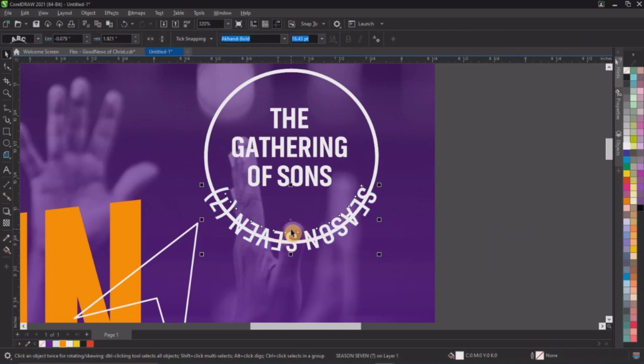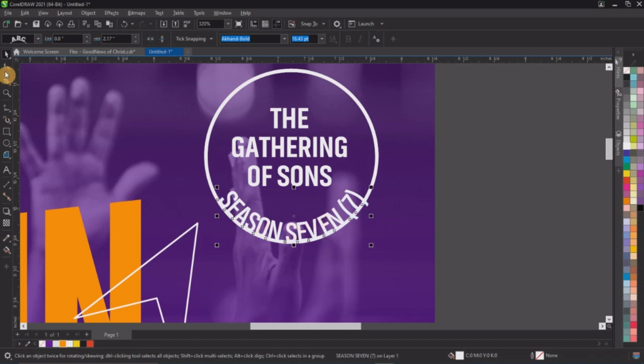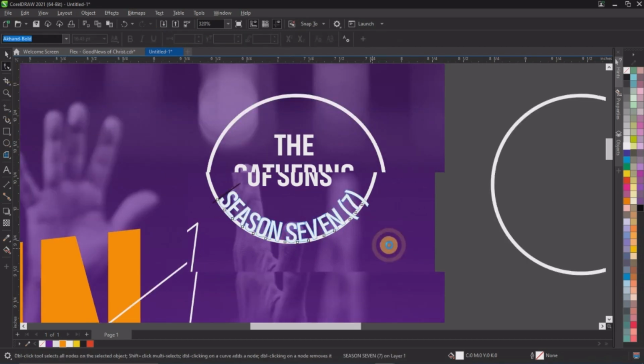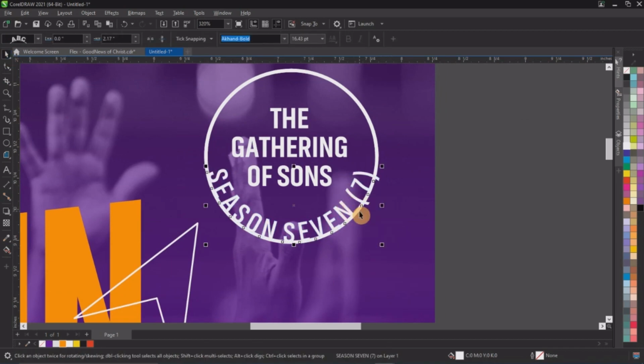So now it's not aligned, it's upside down. So you flip it over here. You click this and this to flip it, and it's too congested. So we use the shape tool to make it look more pretty, more nice. Then we reduce the size a little bit. Good.